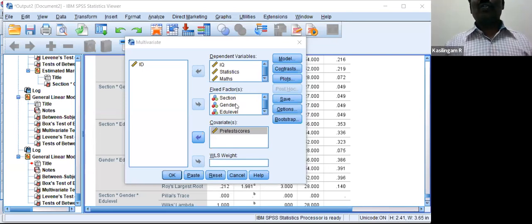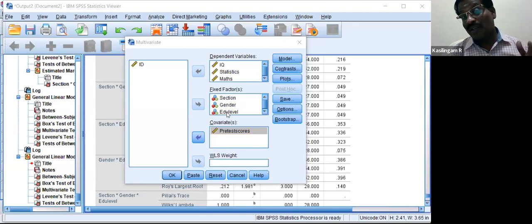So first these two, then these two, then these two, then all three. Also, the factor variable should not have an interaction effect with the covariate. That is the collinearity.